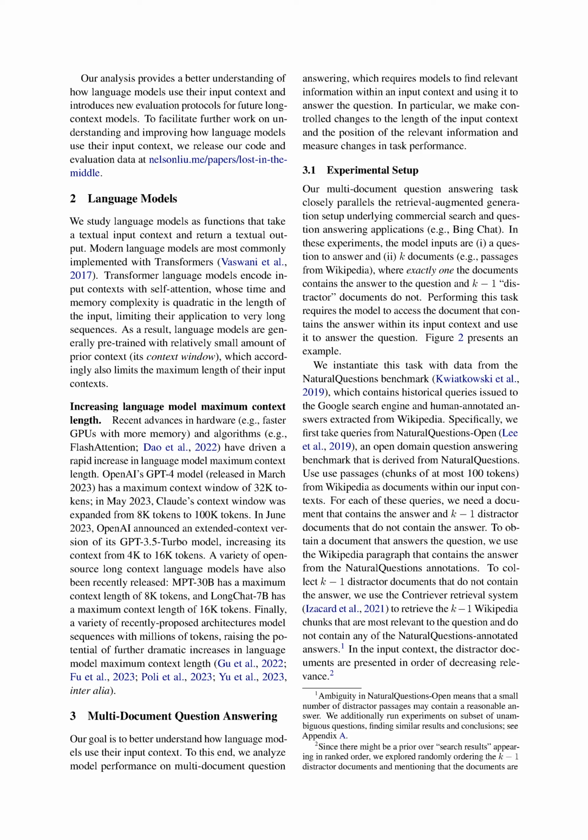Section 3.1 Experimental Setup. In this section, we'll be outlining our experimental setup. We're setting up a task that simulates the process used by many commercial search and question-answering applications, like Bing Chat. To explain this, we'll first introduce you to our two main elements, which are a question that needs to be answered, and K, the number of documents, which could be passages from resources like Wikipedia. Among these documents, exactly one has the answer to the question, and the remaining K-1 documents are there to distract and don't contain the answer.